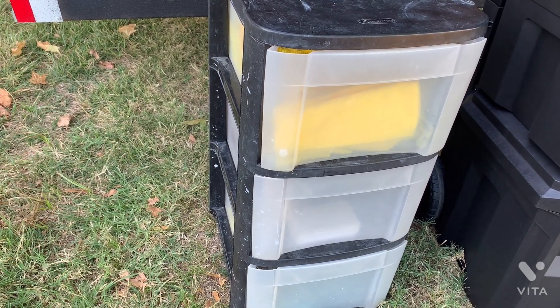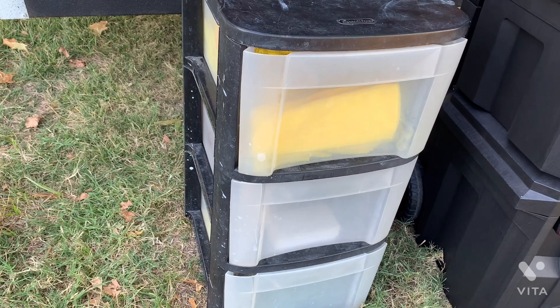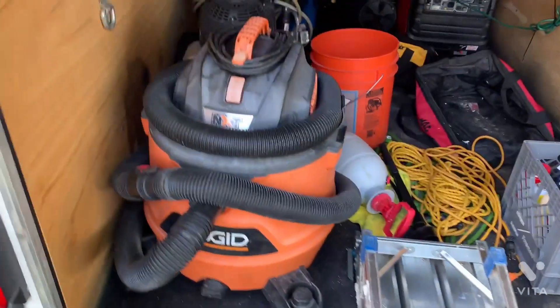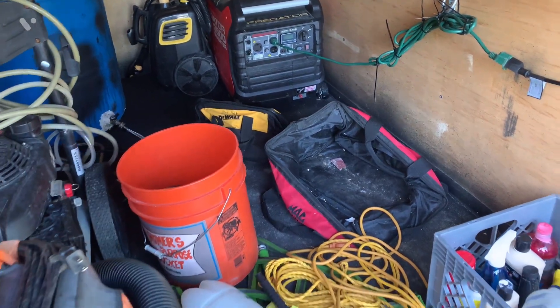But since I'm upgrading things slowly, I've just wanted to upgrade to something higher quality. And also, I used to keep my polishers, batteries, and tool bags just laying on the floor, and I wanted to get away from that because they just slide everywhere. I just don't like it.